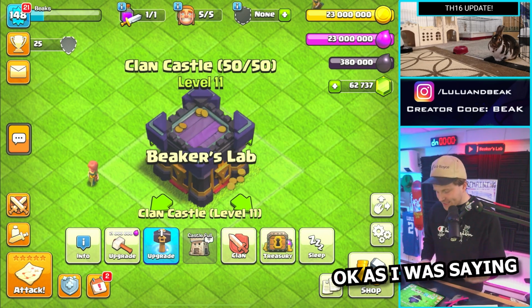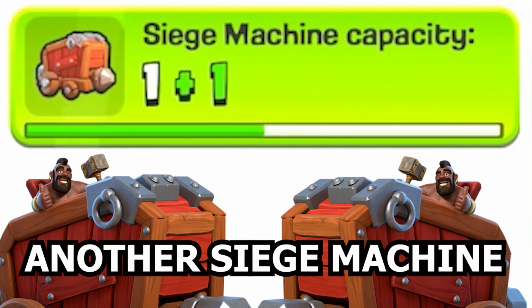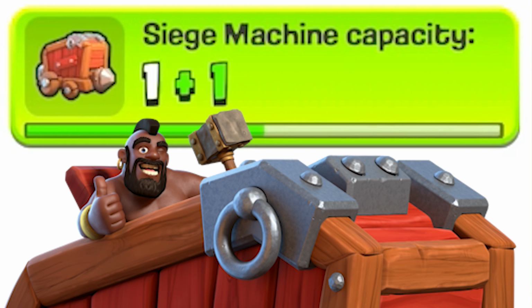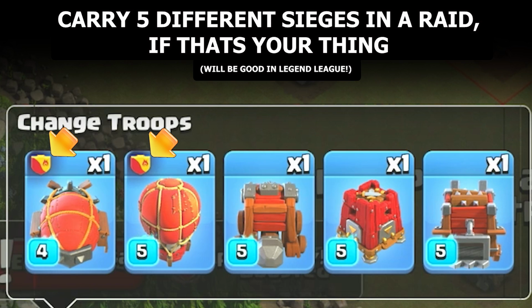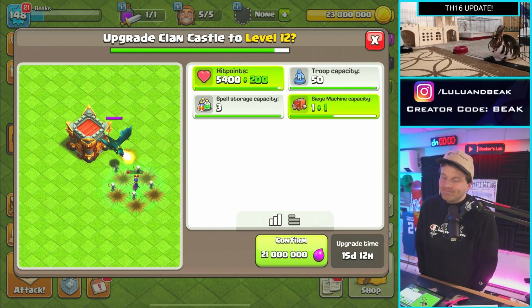Now, I just wanted to go back, guys, because I wanted to show you what this thing gives us. Another siege. And not in the way you're thinking. You can't drop 2 sieges at the same time, but you get another option. Players may ask for up to 2 siege machines and can ask for 2 of the same or 2 different ones. Looks like it's going to take 15.5 days, a couple of weeks.